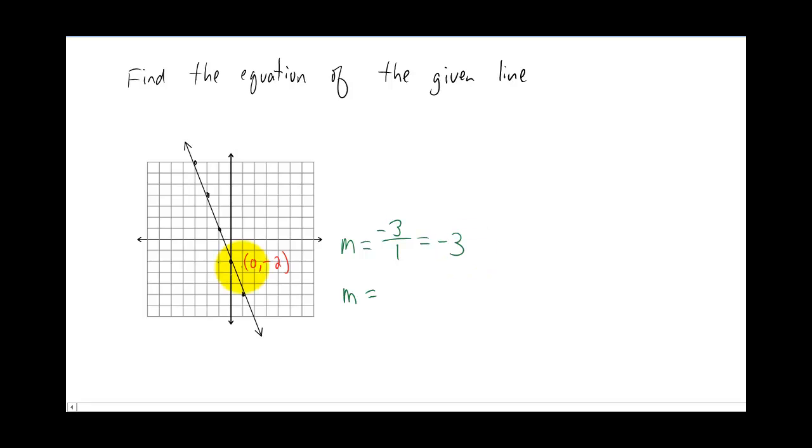So you may be asking, what if we went the other direction? What if we went with a rise of one, two, three from our starting point and went with a run to the left of one? Well, a rise of three upwards is a positive three.